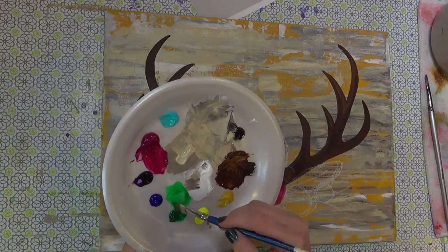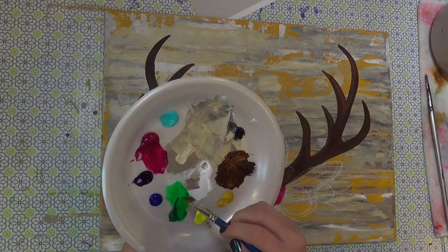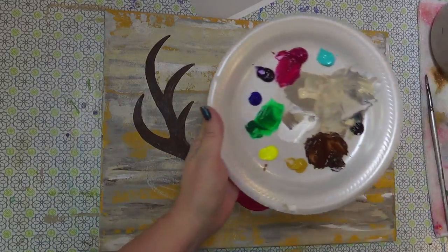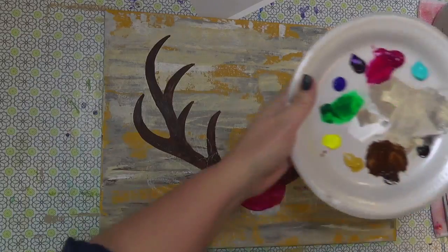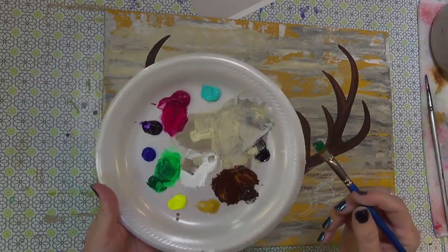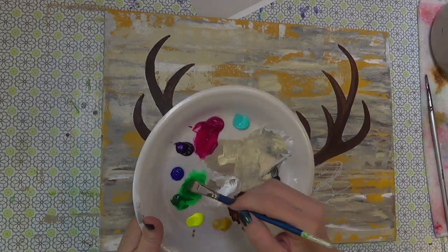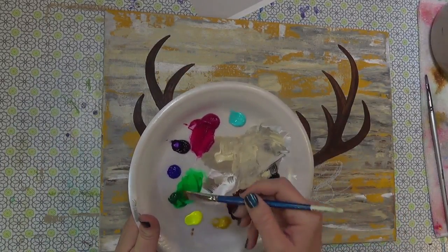I'm going to use Phthalo Green, and I spray my palette every now and then to keep the paints moist. If they dry out, just spritz them a little bit. And I'm going to cut that green because this is Ginger Cook.